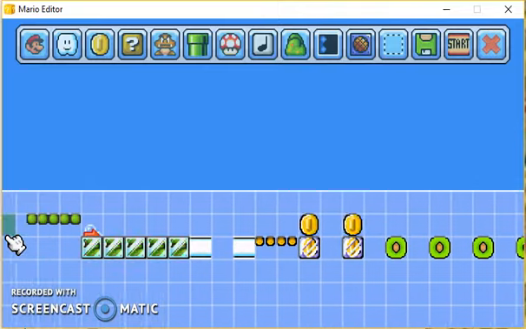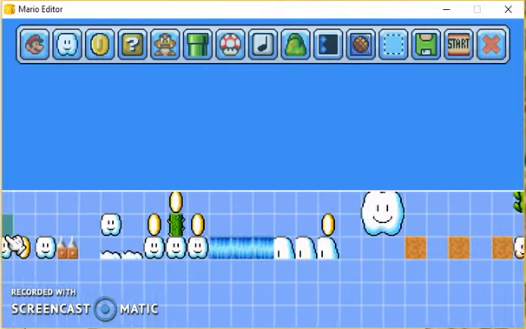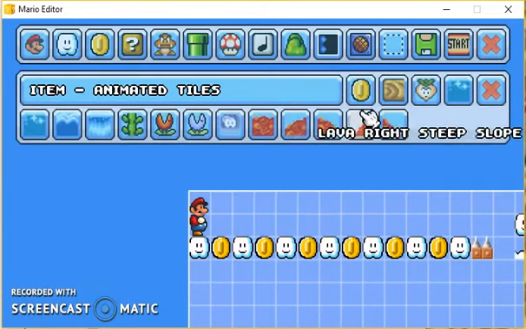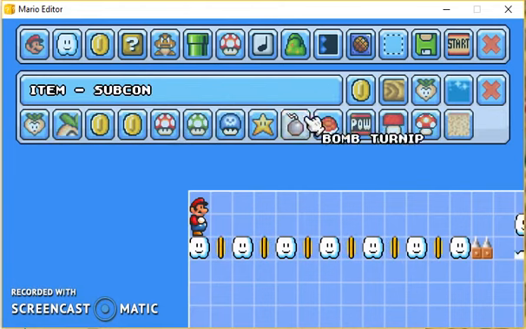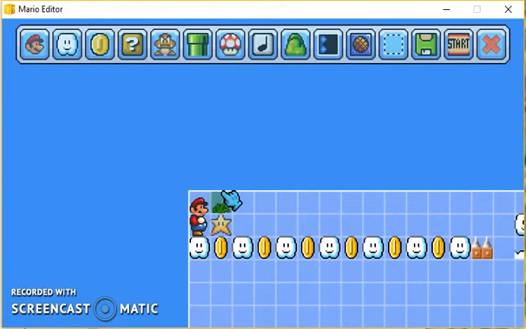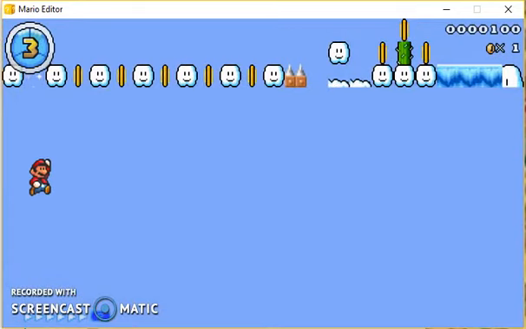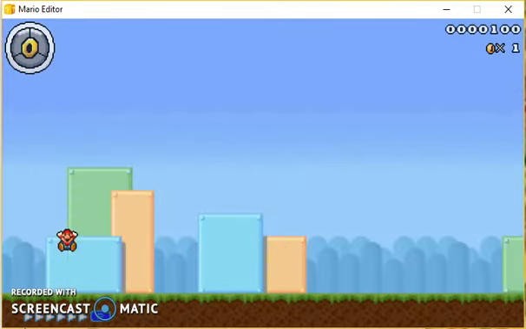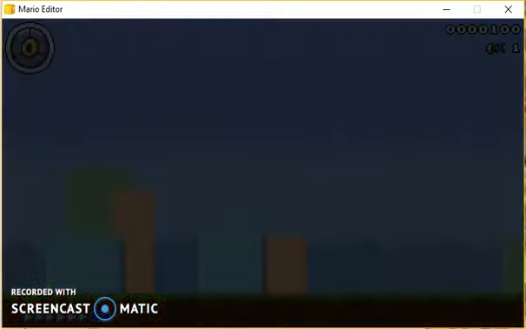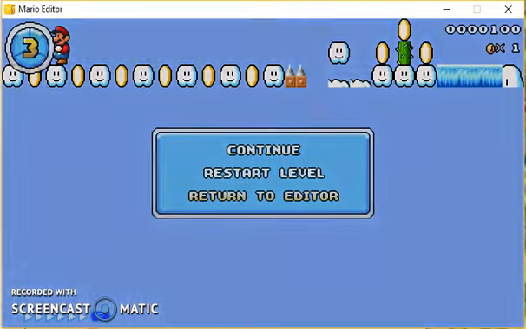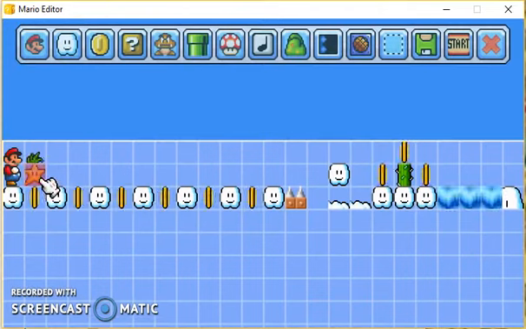Let me just check something. This is just gonna be like a little test. So, I finally found out where the vine is. It's this. Let's see if I can find the star. No, it's a turnip. It's hard to see it because the three thing is in the way, kind of quite an injection.